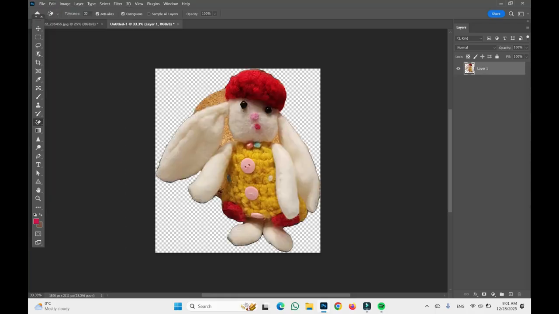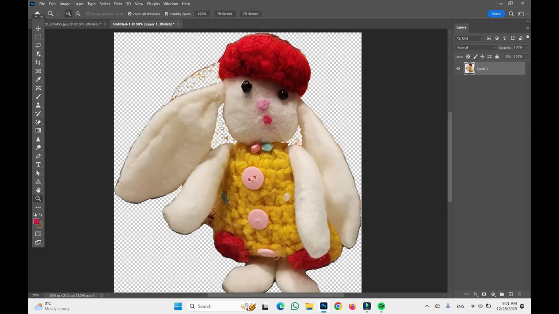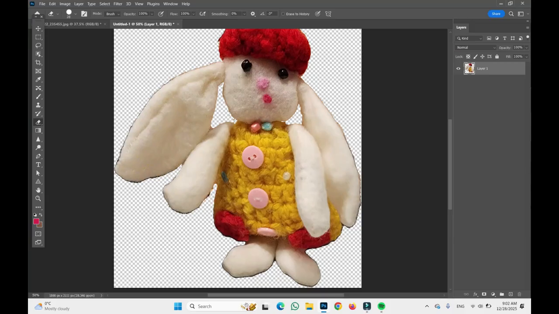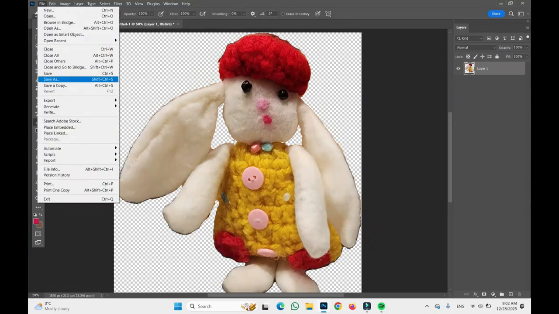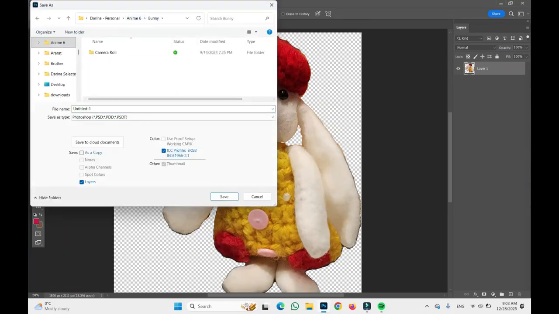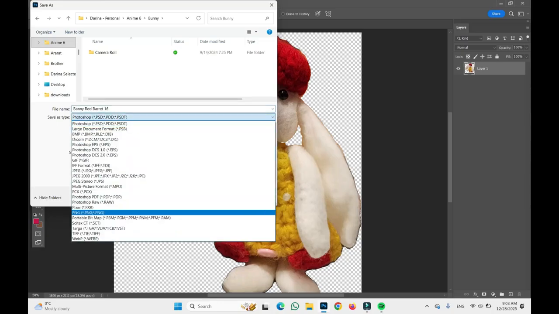And now let us just remove those extra areas. I'm using Magic Eraser tool for that. It's very useful. And a little bit of usual eraser tool. Let's increase. Okay, that's it. And I'm saving it like PNG file.